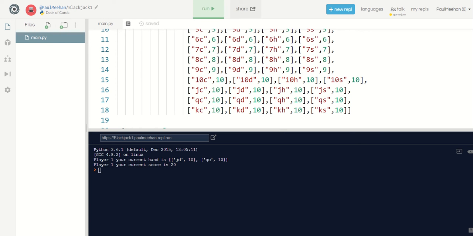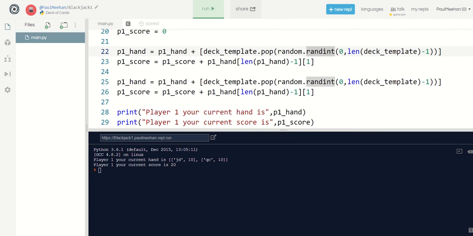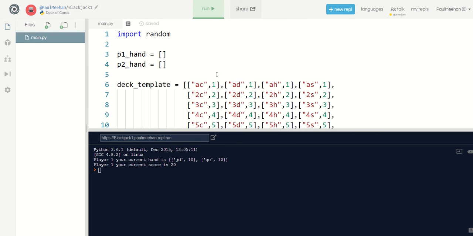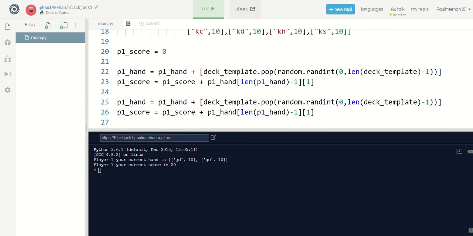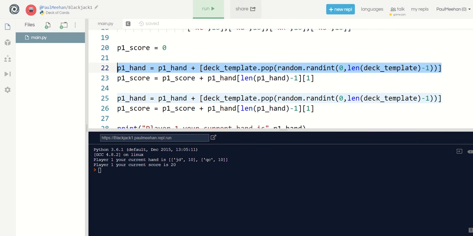So this video tutorial is where I'm going to teach you the gameplay loop for Blackjack with Python. So far, you've created a list for each player. There's already a list I gave you. You've used random numbers. You will have hopefully created this crazy looking statement, which is essentially popping a card randomly out from the main list, which is a deck of cards, and putting it into player one hand list. And each time you do that, we're taking the value of the most recent card added to that list and adding it to something called player one score.